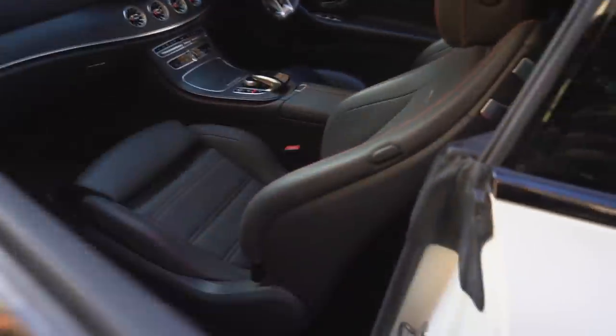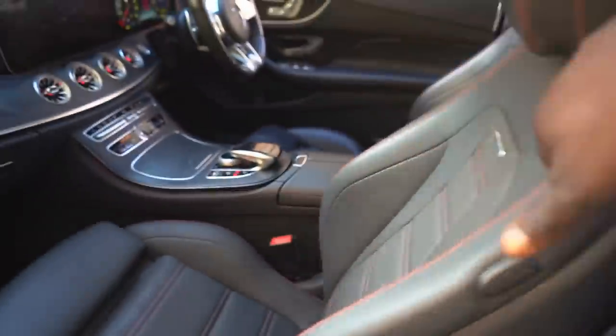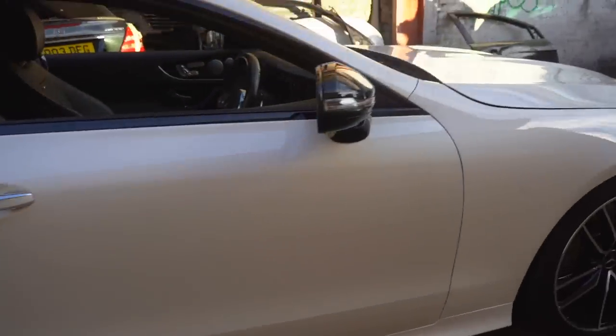So guys, there you have it. Everything is all good, everything is all done. Interior is all good, looks nice and clean. Got a few more bits to finish off there, which we can do later. Back seat, front seat, complete side, all done. Rear, all good, everything's all done. Have a look, it's looking crazy.